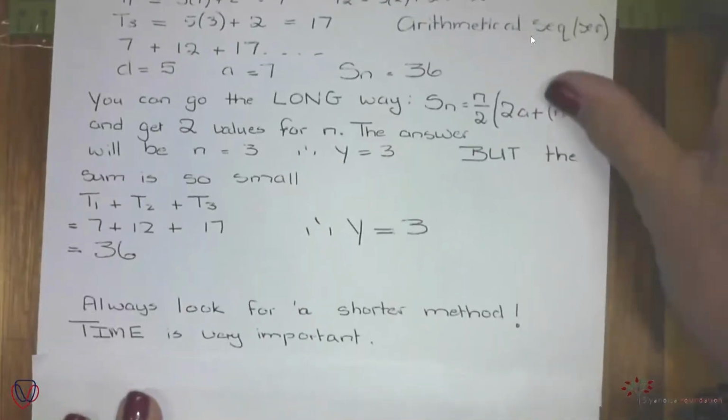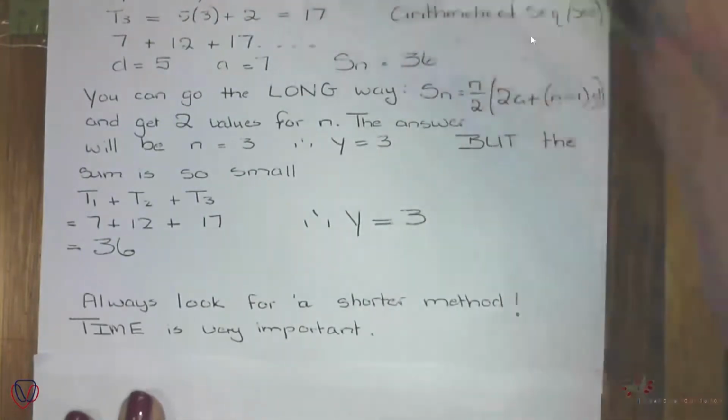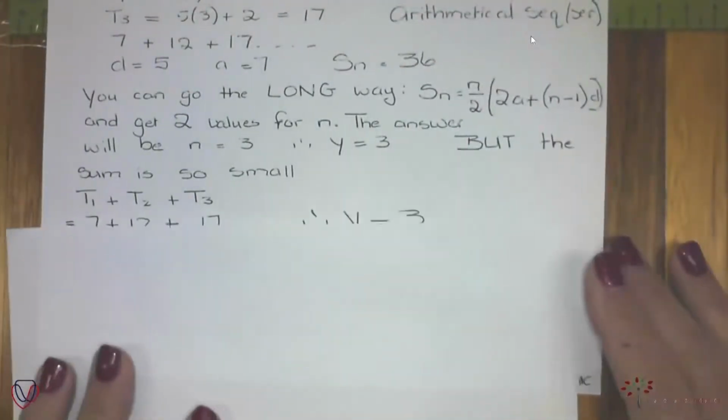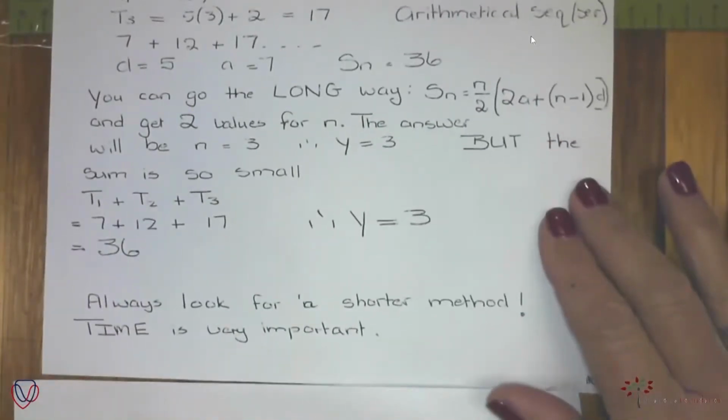Time is very, very important. People, time is your enemy when you write mathematics. Because if I give you 5 hours to do paper 1, you will actually get much better marks than with 3 hours doing the whole paper. But now you only got 3 hours, so where you can take a shorter method, do it. I'm just showing you, if the sum is small, then you must realize, maybe there's a better method or a shorter method to do this.